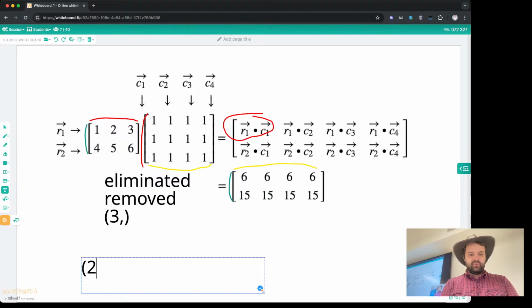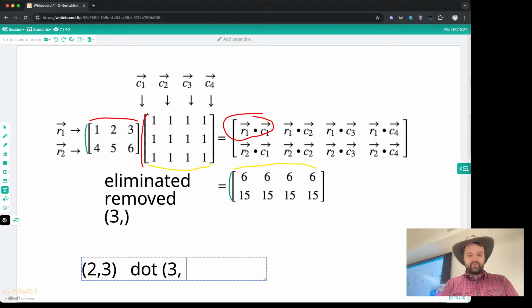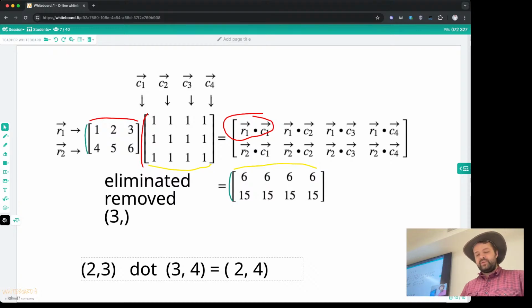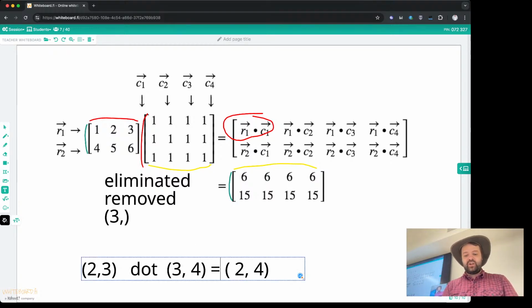In this case the shape is 2 by 3, dot product by 3 by 4 shape, and the output is 2 by 4 shape. This is not the actual numbers, just the shapes.